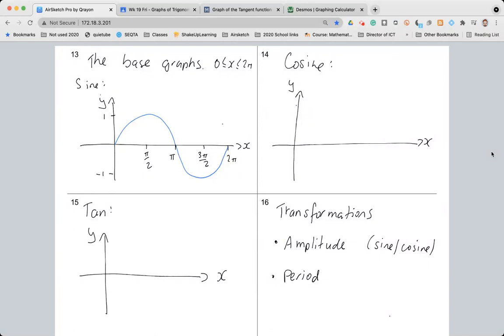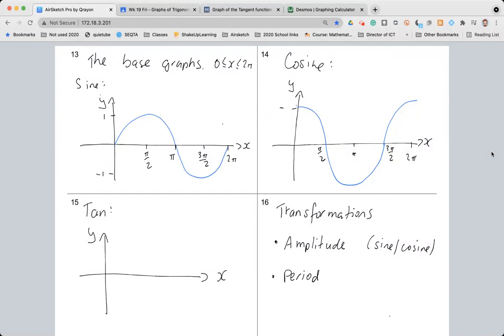For cosine, again, we start here and we sort of go down like so. And then I'm going to do the cup kind of thing underneath, like so. And then I'm going to go back up again, like so. Okay, not perfect again, but it's okay. And then we can apply the same sort of thing. The period is 2 pi, so I put 2 pi over here. Halfway along is pi, so that would be the minimum. And then halfway along again is pi on 2. That's where it cuts through the x-axis, and 3 pi on 2. That's where it cuts through the axis again. Just a reminder again, 90 degrees, 180, 270, 360.